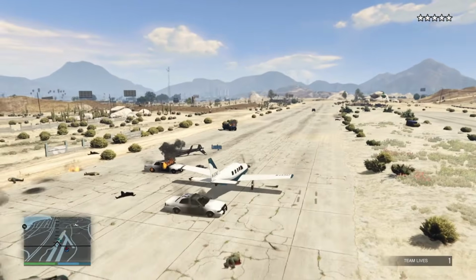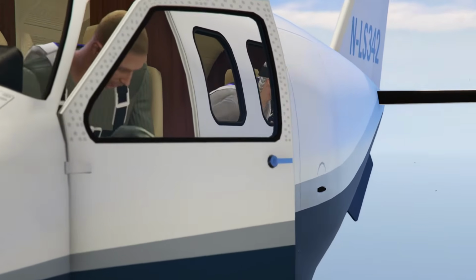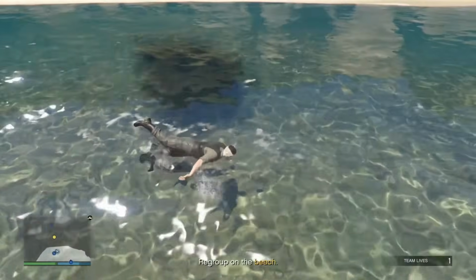So everyone except for the demolitioner gets in the plane. Then you have to fly off, lose the cops, go to the drop-off location, and then you have to land on the beach, and that's pretty much the end of this mission.